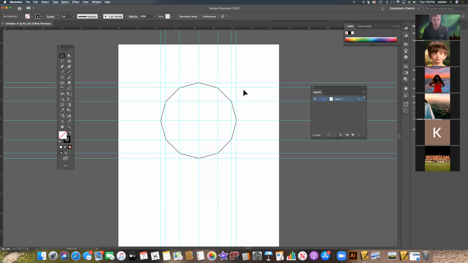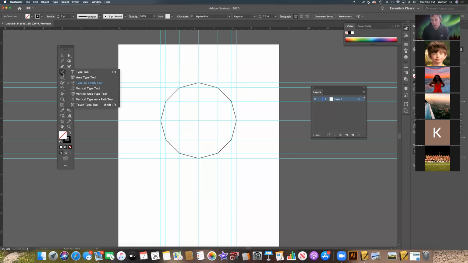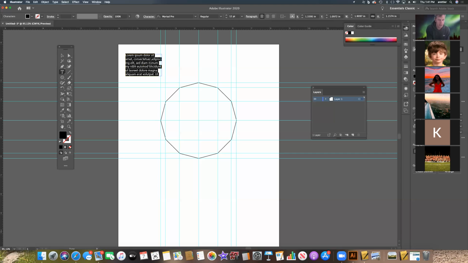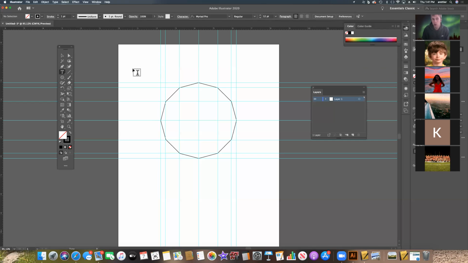All right, so the next thing we're going to be doing is we're going to go over to the T on the toolbar, which is 1, 2, 3, 4 down the left-hand side. We're going to hold the mouse button down on the T and make sure you're on the type tool all by itself. There should be no other words, just type tool. Now, just like in Photoshop, we do not drag a box. I do not want a box. If you do that, it fills in with text and the whole works. I want you to click once.